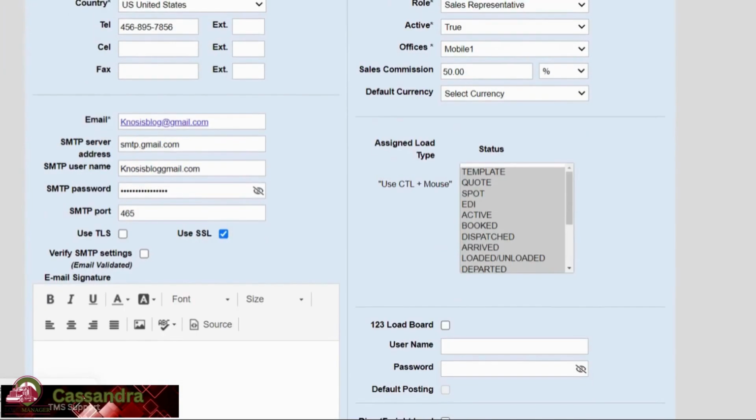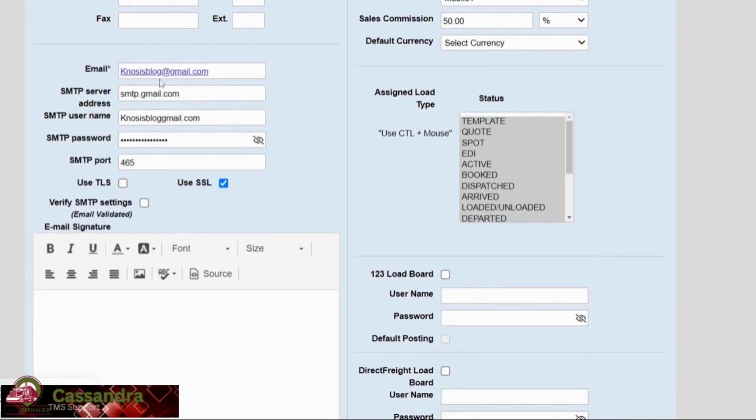For every user, we recommend entering in an email that user will use when sending out most emails from Load Manager. Every email needs to be authenticated by their email host provider using your SMTP settings unique for that provider.